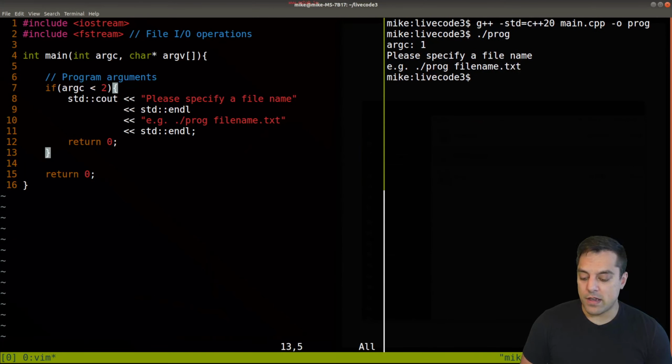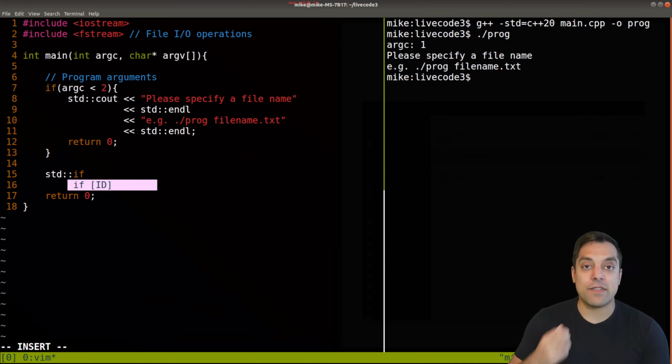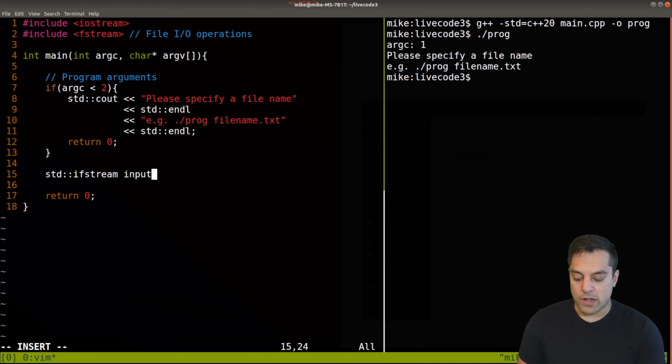And let's work on opening a file now. So we know as long as a user specifies the file name here, filename.txt, that's what they're going to be reading in. Okay, so let's go ahead and handle that by reading in a file, an input file stream. So there it is. I'm just going to call it input file, maybe is a better name here, and inputFile.open.